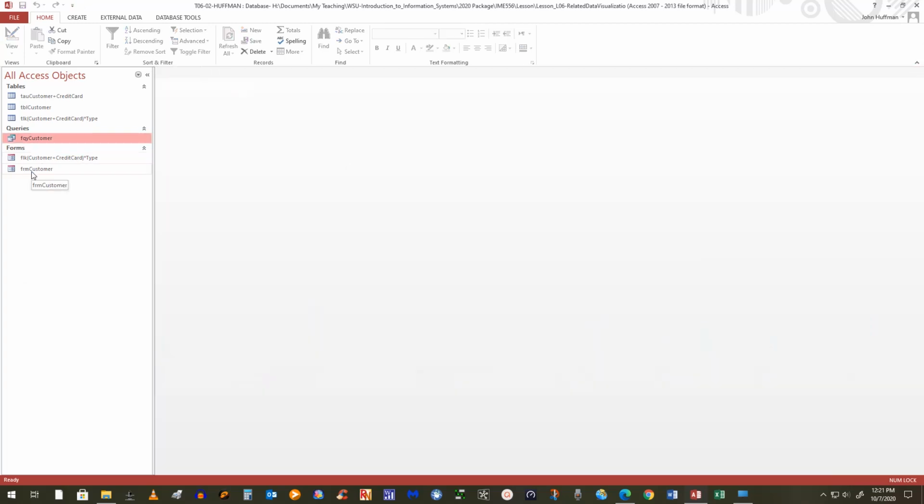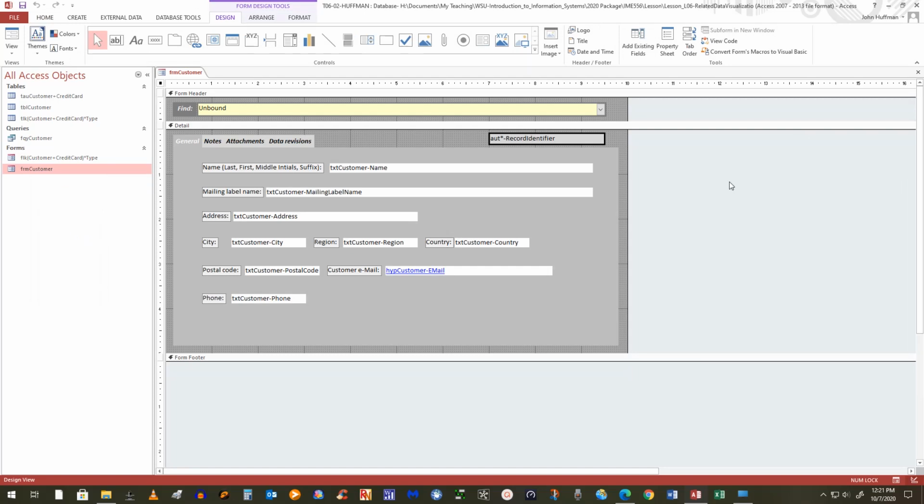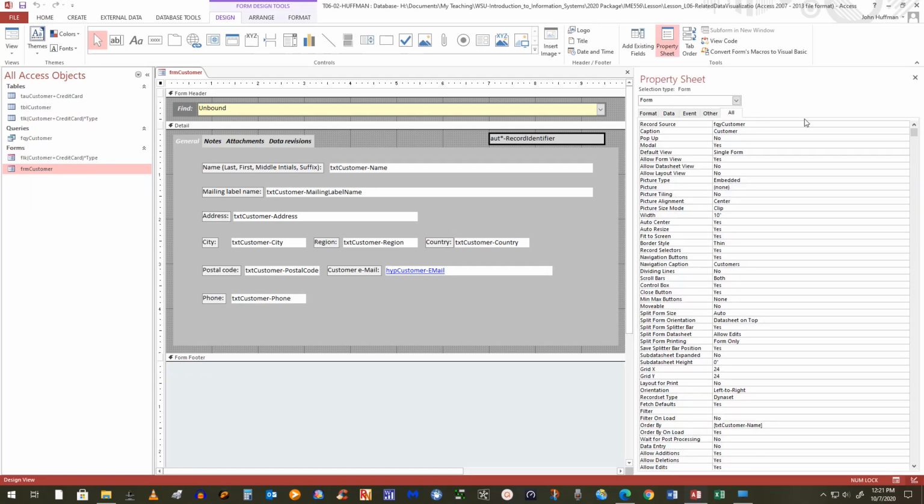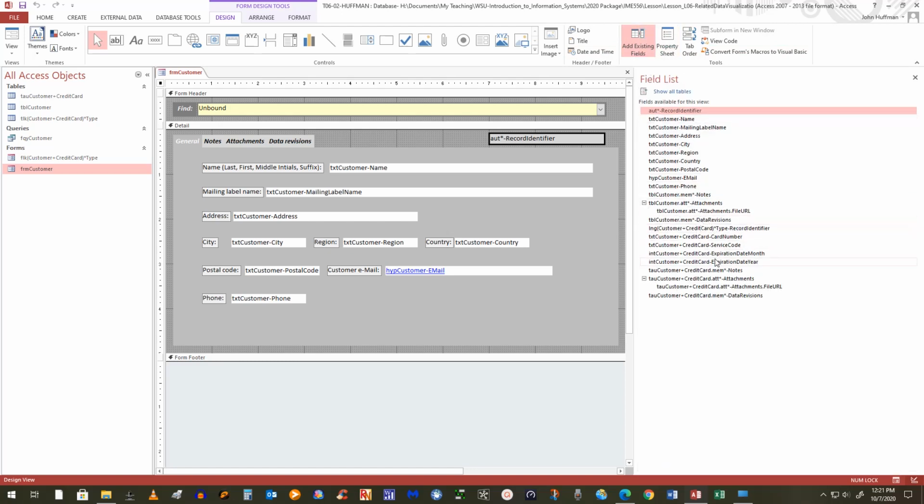All right, now I open up that customer table in design view, and I open up its properties again, and there's the query. And if I look at the existing data, now you'll see that the foreign key field is no longer there too. This is one of those times where doing that extra typing helps a lot.